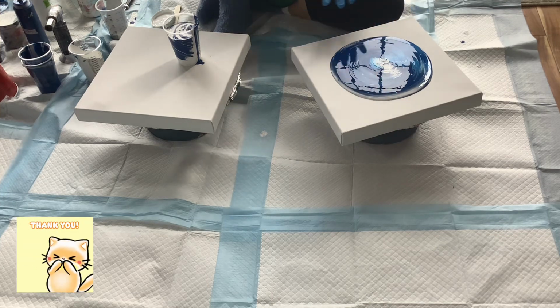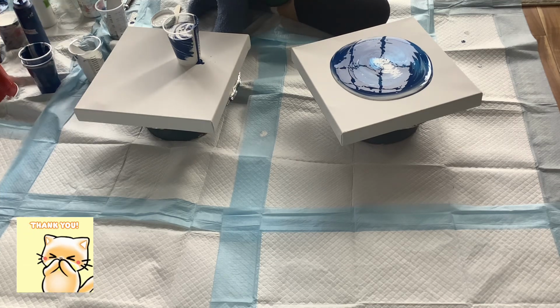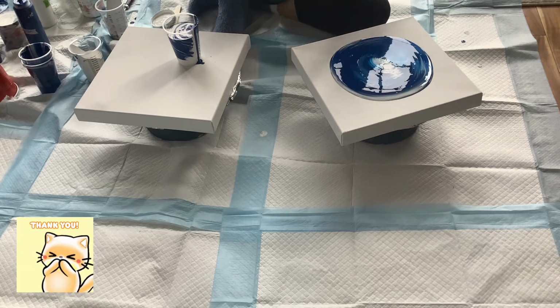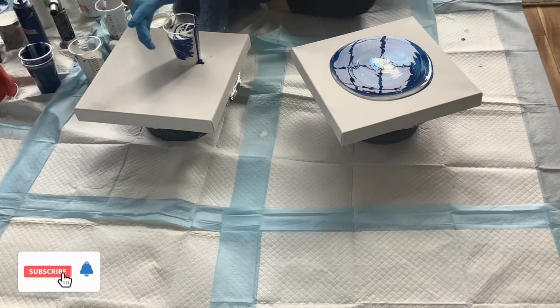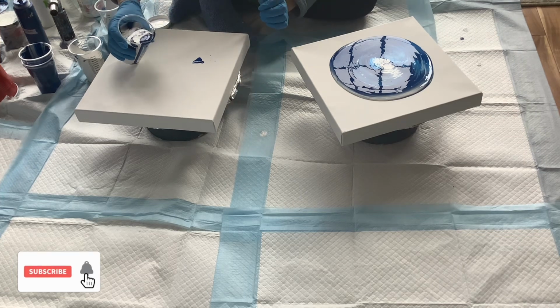Alright, I'm going to let this one sit for a little bit, pop out some bubbles, not too many. I don't want to torch it too much, just a little bit. And I want to move on to this one, and just going to move my wrist about just a little bit with this.